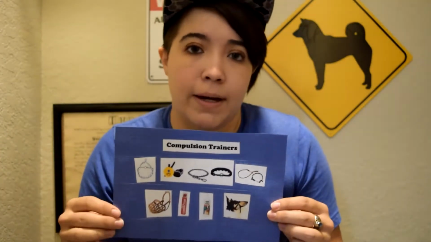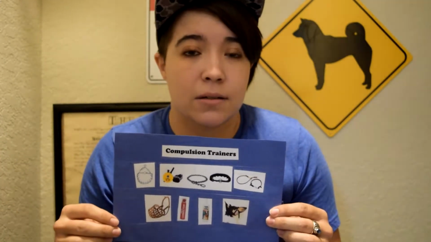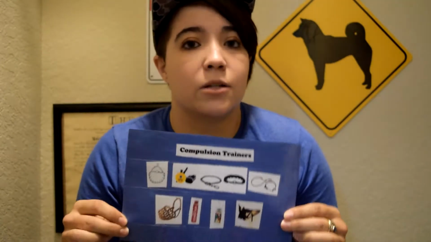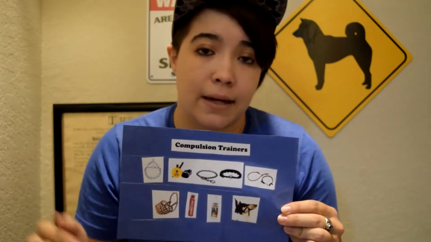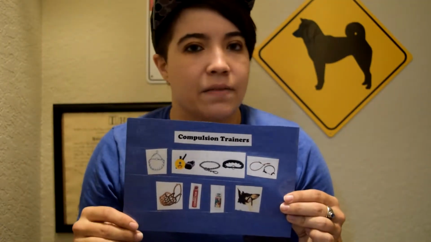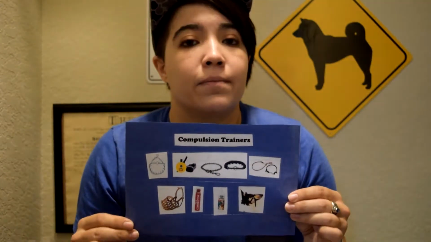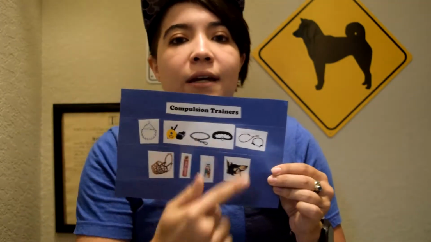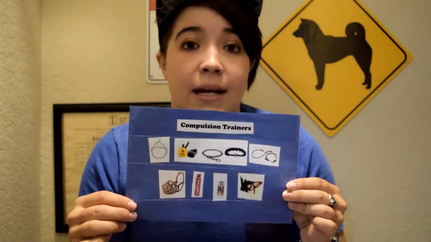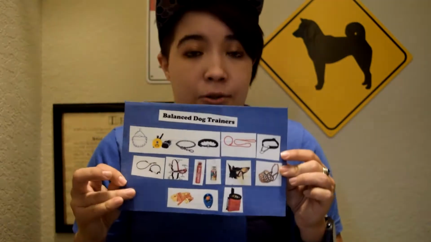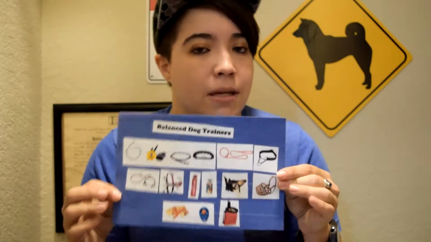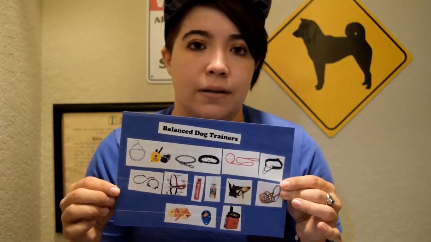To each their own, but to me, I don't think it benefits the dog as much, and it's much harder for any owner to learn how to do it correctly because it requires proper timing. This method to me is never necessary. A lot of balanced trainers I've met and have seen only use these types of tools and negative reinforcement. A true balanced trainer in my eye uses treats and positive reinforcement as much as they might with negative reinforcement and punishment. Call me a softie, call me a tree hugger, that's just how I see it.